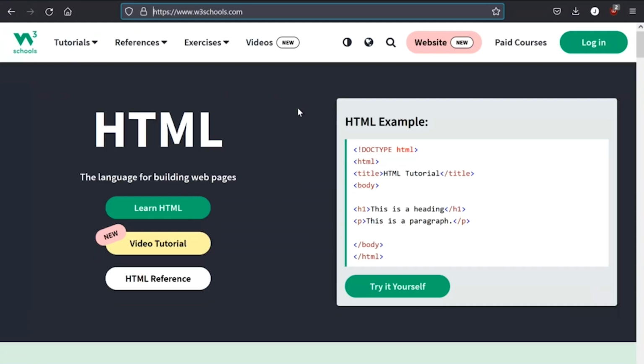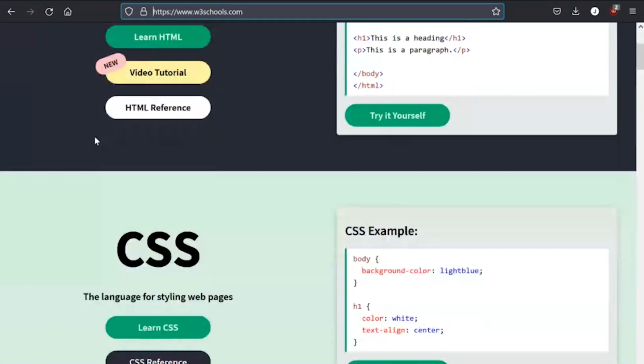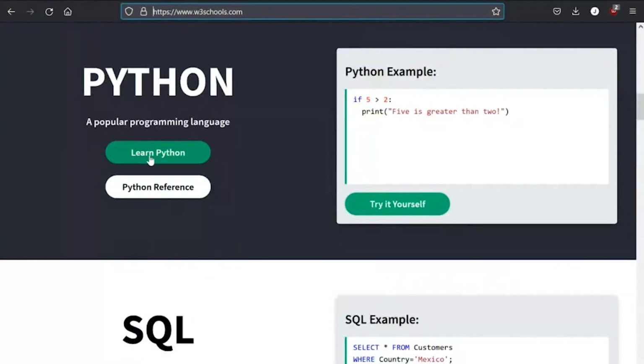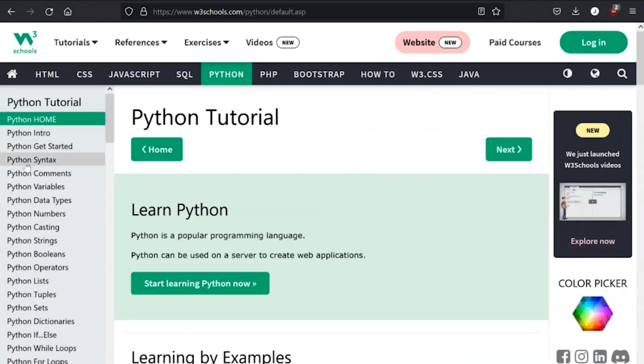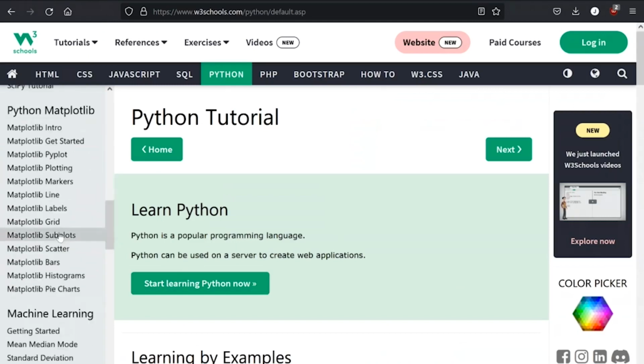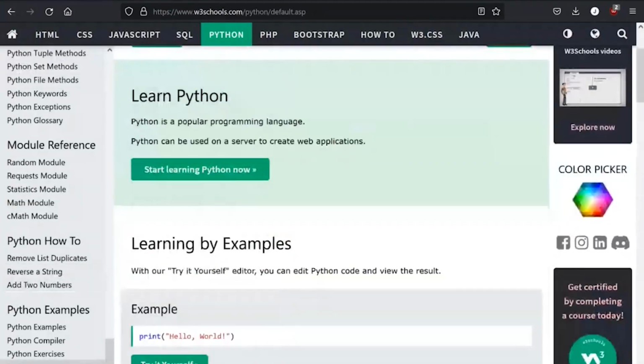They have web development, they have application development, encryption stuff, a bunch of things that are here. They do offer some paid courses, but the vast majority of the things that are available through W3Schools is free. So they have a whole Python section, and it's great because they break down everything by what it is, and they give you examples, and then you can actually do some practice by doing the practice sets that they have here.